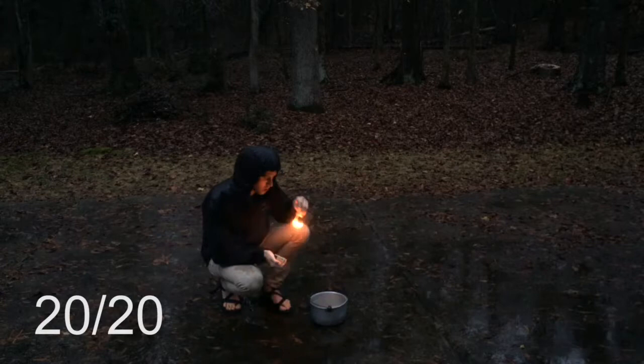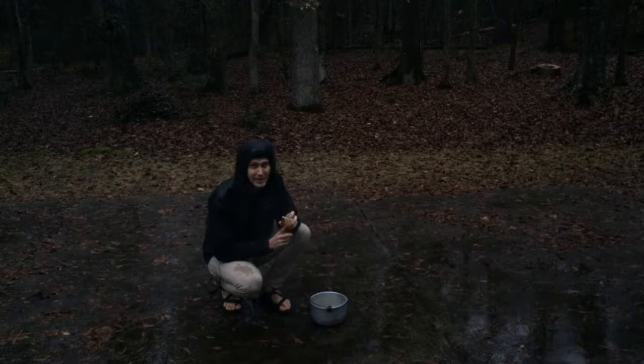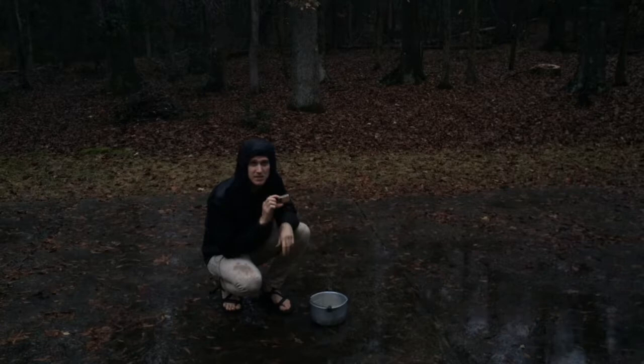All right, I am very impressed with the UCO matches. 20 for 20 lit, 17 out of 20 lit on the first strike, and the striking surface is the most intact compared to any of the other brands so far. Lastly, UST.